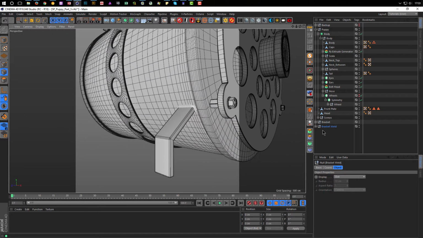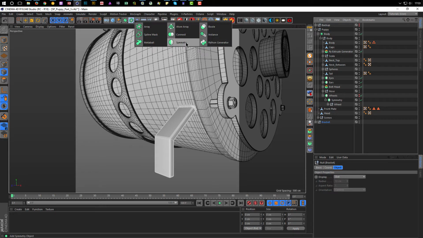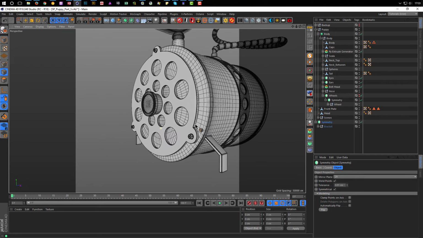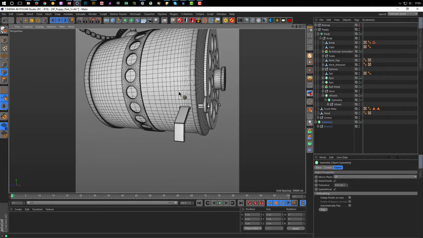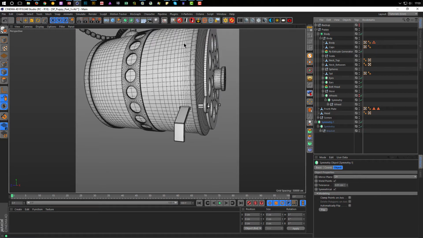Now we need more of them, so Alt G, bracket, and put this one in a symmetry object. And then I take the symmetry object and put it again in a symmetry object. Man, we are cool.